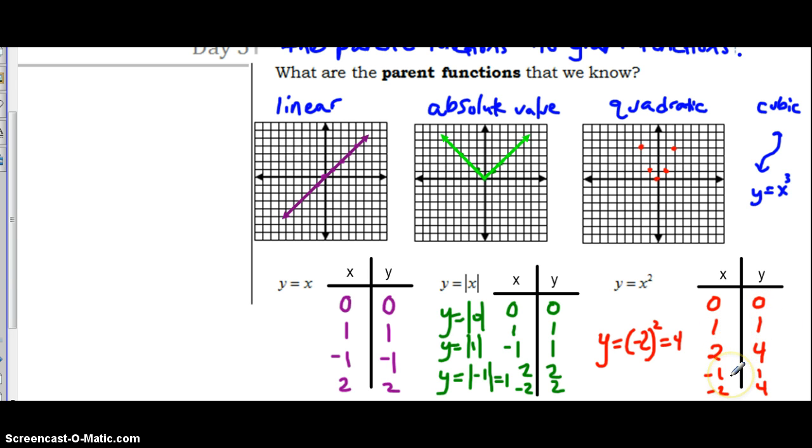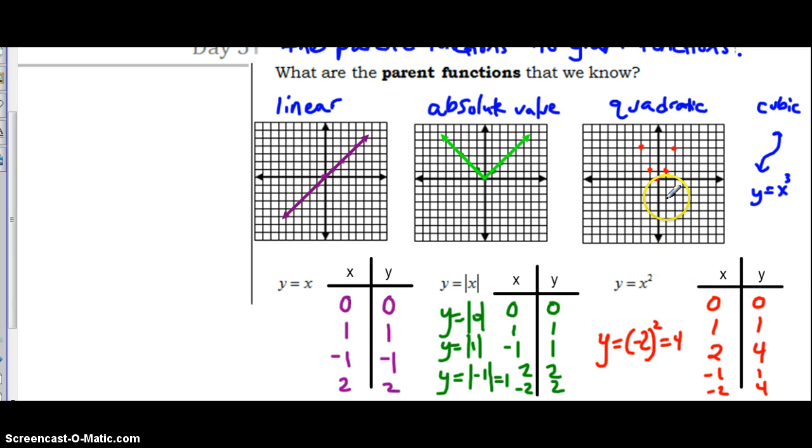then if you plug in -1, you would get +1, and then here I showed my plug-in of -2. So remember, when you're plugging in any number, you use parentheses, and then for this problem, all we're going to do is take that plug-in and square it. So for -2, it's -2 times -2, and that's a +4.